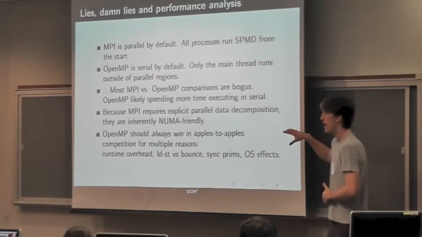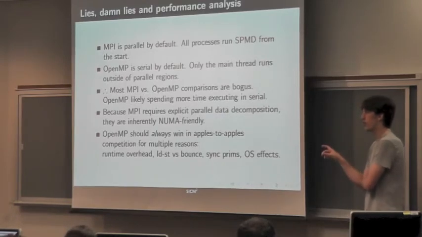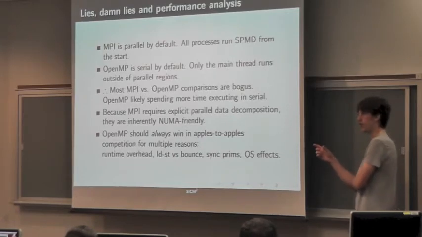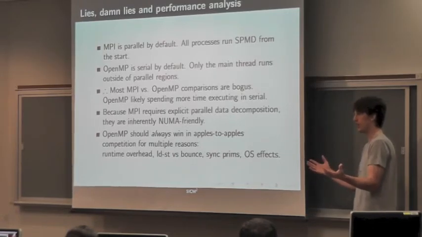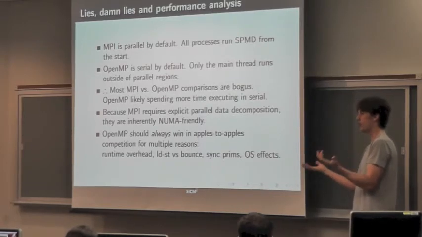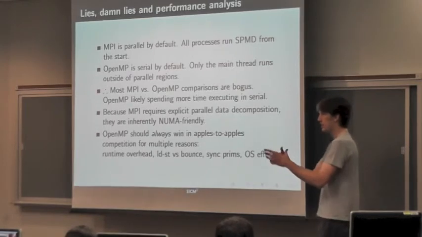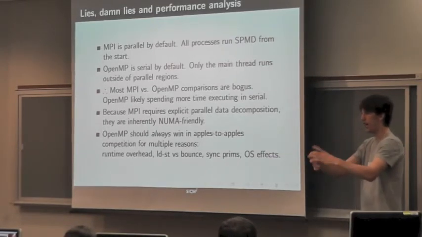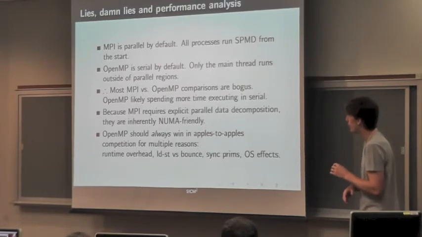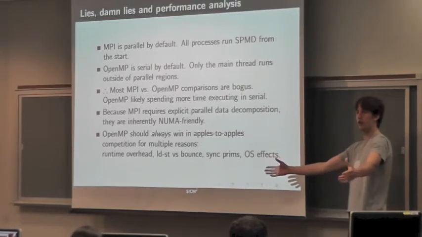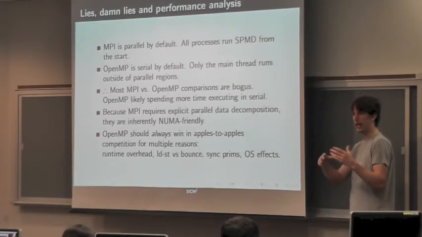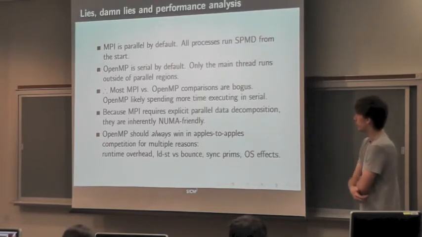The other thing is that MPI, as a result of not being shared memory, requires you to do a data decomposition. You have to make a data structure which can span multiple processes. OpenMP allows you to be lazy. If you want to do parallel matrix multiply in MPI, you've got to block up the matrix and give tiles to different processes, and then exchange them or broadcast or whatever. With OpenMP, you just say, I've just got one big array, no tiling, whatever. And it turns out that's actually a really bad way to get good scalable performance.